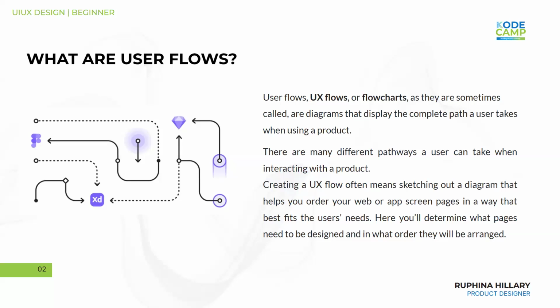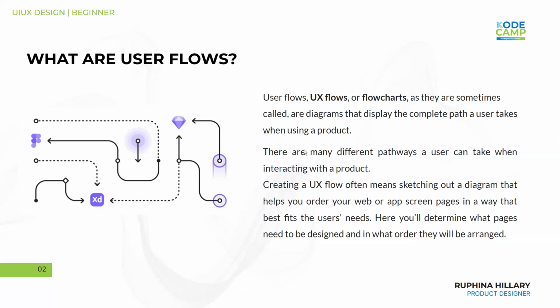I open an application. I want to buy something. I click on this. I click on this. I fill in my details. I buy it. I get the confirmation. That path I'm taking, the route I'm taking to do something on an application or to use the solution that you're offering me, is called the user flow.